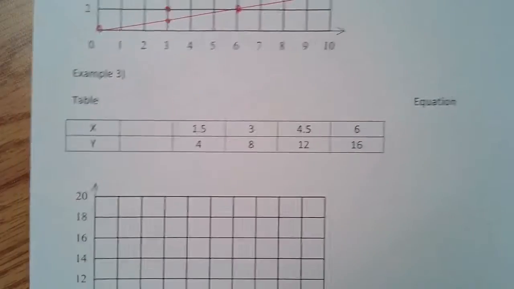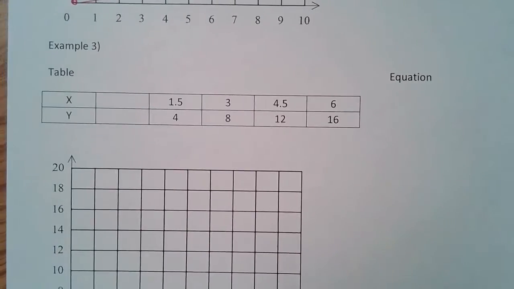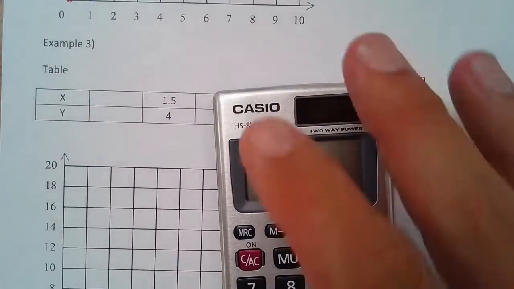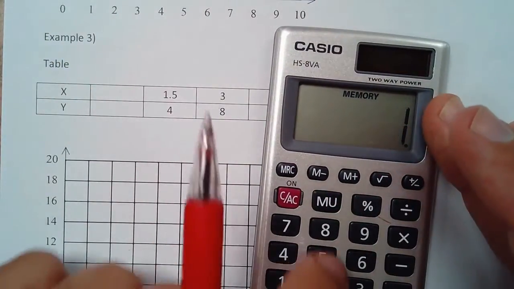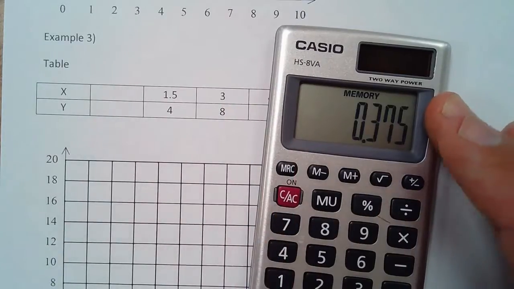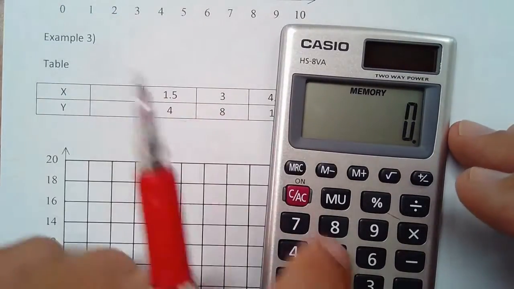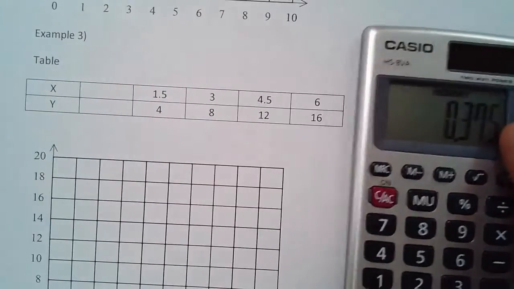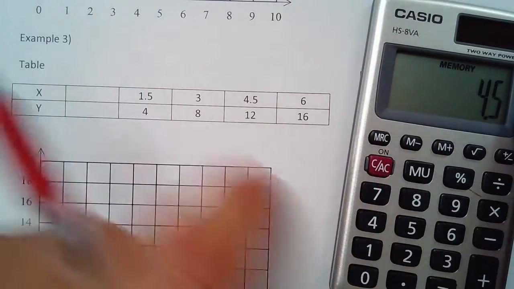All right. Now, you also might see something like this, decimals and missing stuff, and you might be asked, okay, is this a proportional relationship? Now, what we could do is go one direction here. I could divide each of these. 1.5 divided by 4. That's 0.375. I could take 3 divided by 8. 0.375. If I get 0.375 with all of these, then definitely it's a proportional relationship. 4.5 divided by 12.